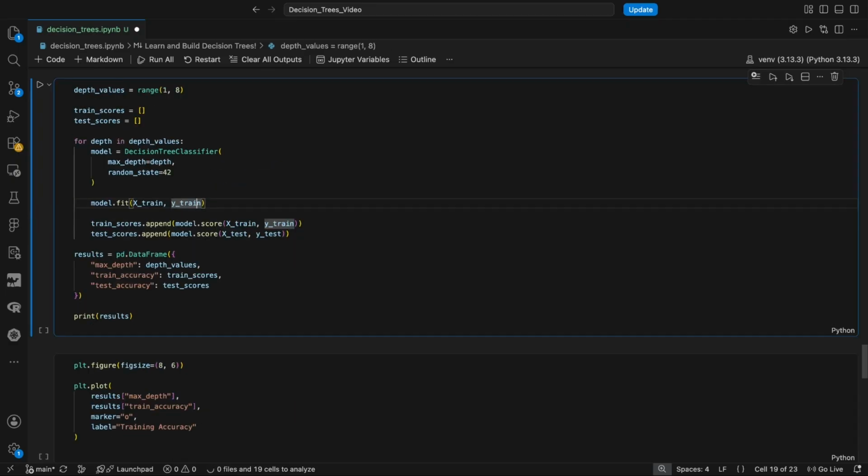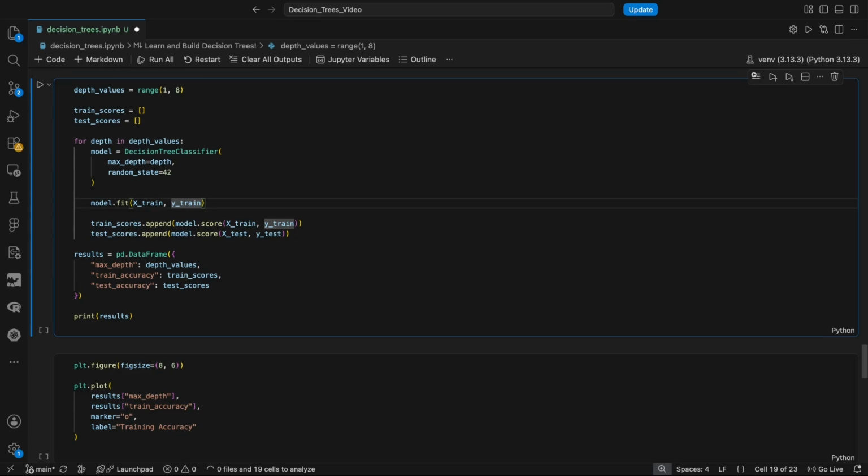Here we have a loop that trains several trees with different maximum depths. For each depth, we train a new model and record both the training accuracy and the testing accuracy. As the depth increases, training accuracy usually goes up because the tree has more flexibility and more power.